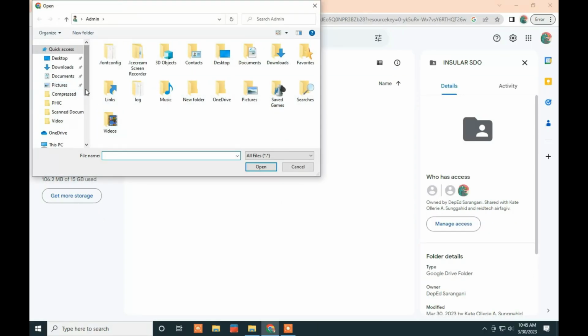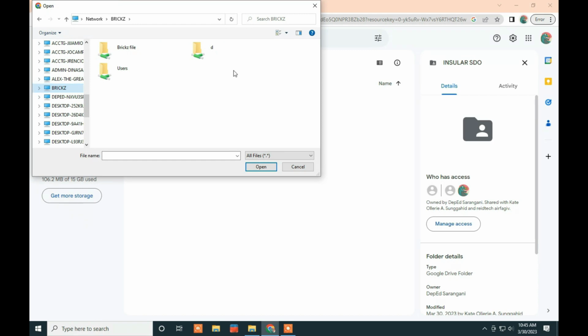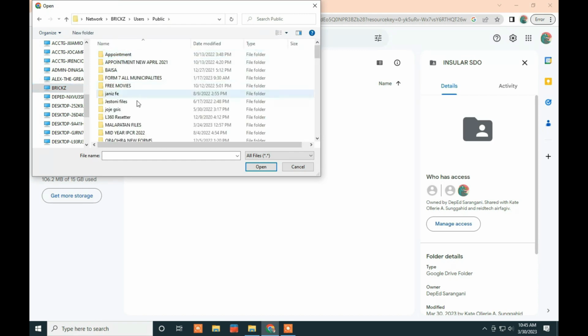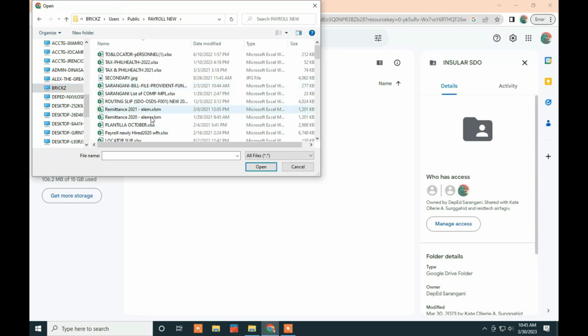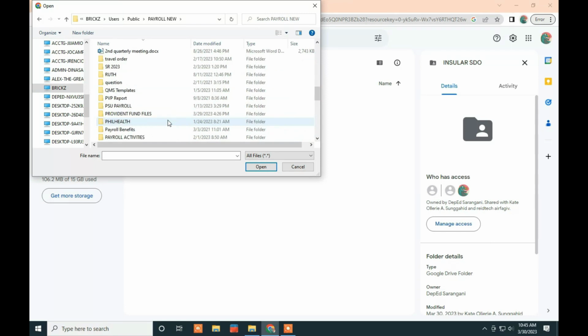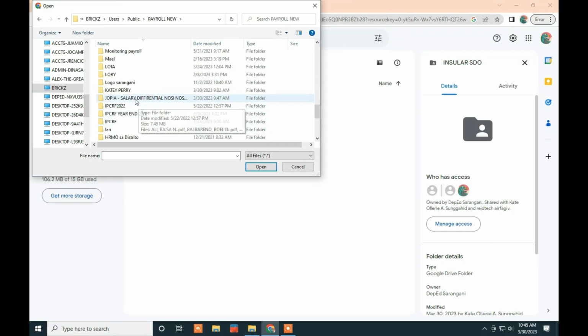Hanapin ang File Upload. And locate po kung saan nyo po sinave yung service record files nyo po sa desktop or either kung saan po yun na folder. Example here sa network po, Bricks. Sa folder na Katy Perry.